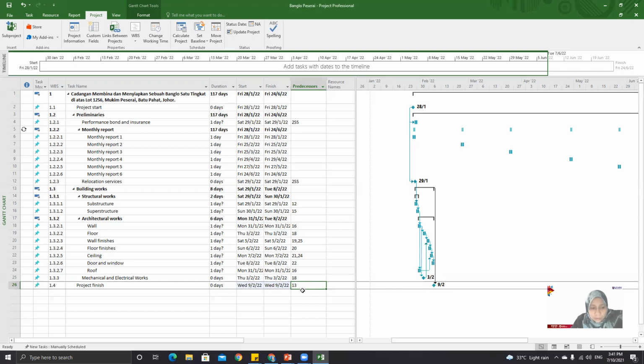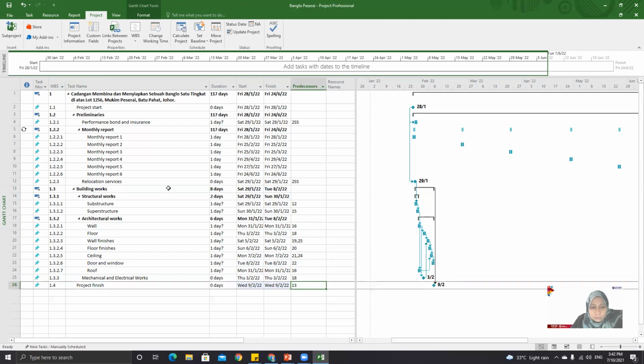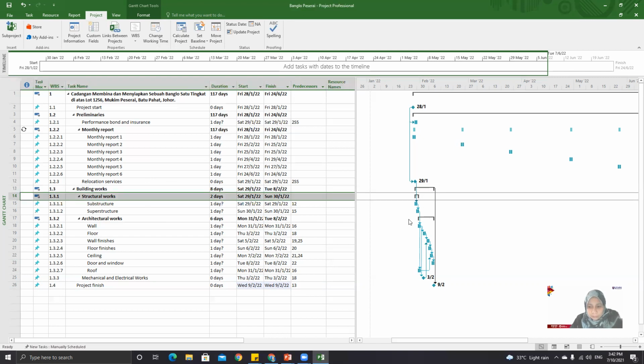So that's why kita buat dia punya dependency tu terhadap dia punya main element kat sini. Okay. Untuk main activities macam ni yang kita panggil dia main task untuk yang ada summary ni. Okay, all the summaries yang ada summaries macam ni.